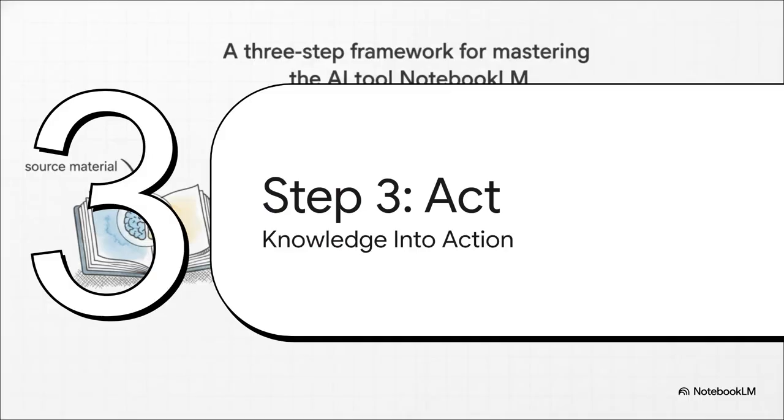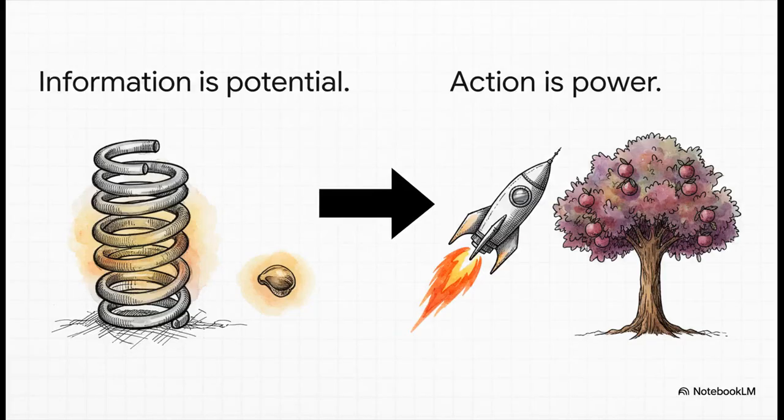Which brings us to our final step, and honestly, this is the one most people skip: turning all this incredible knowledge into actual, real-world action. Because here's the thing. Information is just potential. It's just sitting there. Action, that's where the real power is. I mean, what's the point of all this amazing insight if you don't actually do something with it?